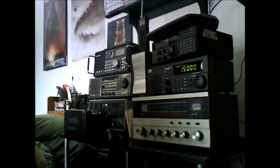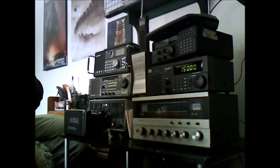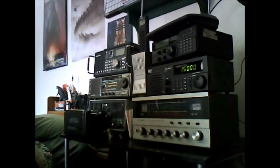PRN-1000 is a general coverage shortwave radio. It gets long wave, medium wave, and short wave. It doesn't do single sideband, which for me is kind of a minus. I do a lot of ham radio listening, but at the time when I bought this radio back in 2005, 2006, something like that, that didn't really bother me. And just for general listening, it's a good radio.